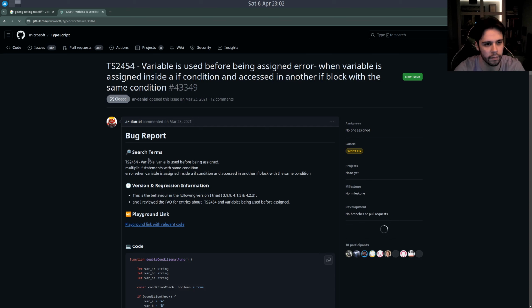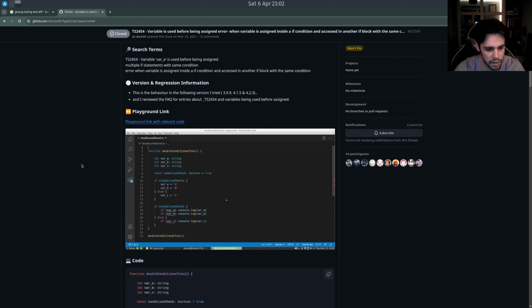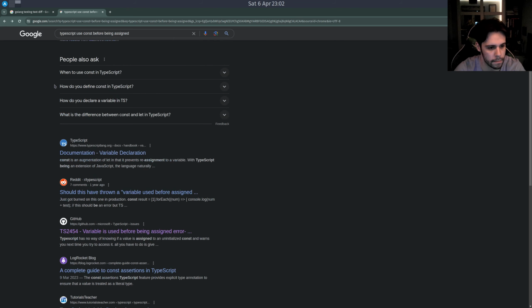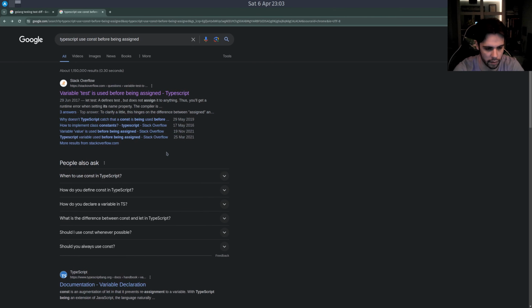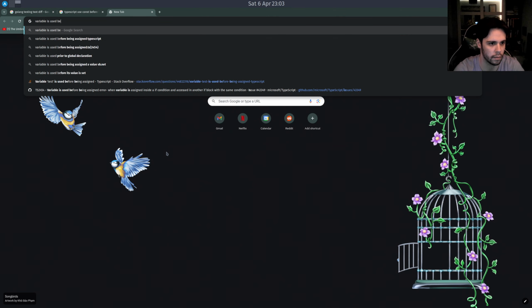I do wonder if there's a way for us to solve this, such that all of these have access to each other. Can I just ignore that? Variable is used before being assigned, TypeScript.